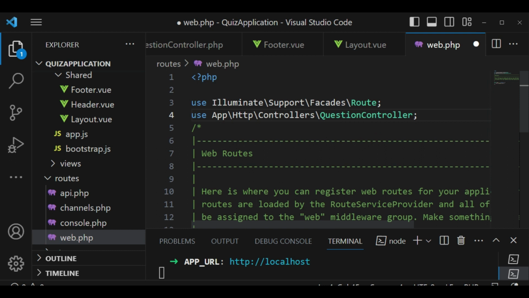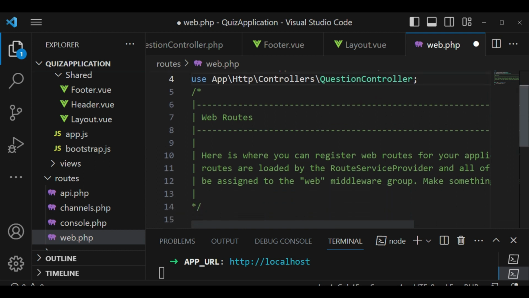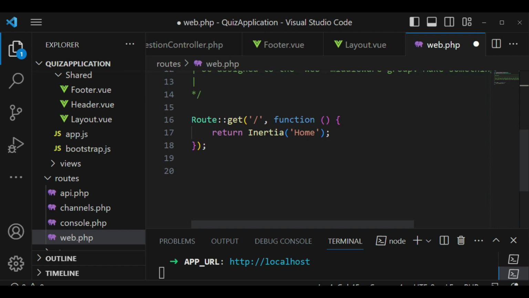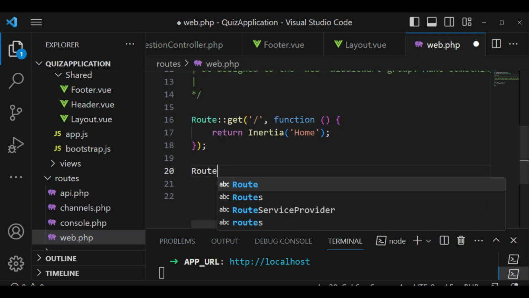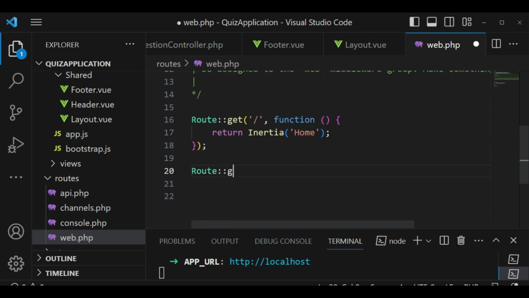and then we will go ahead and define a method that will return the index function for us. So here I'm going to just have Route, and this one is a get request, so Route::get, and I'll just say questions, and then we are going to include our controller and the method.